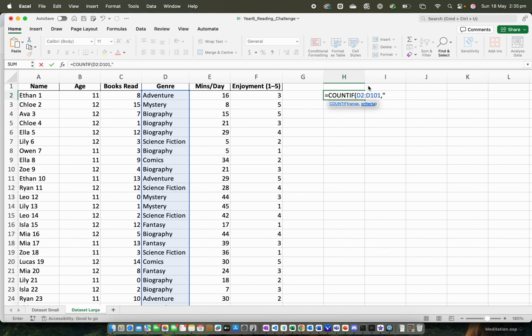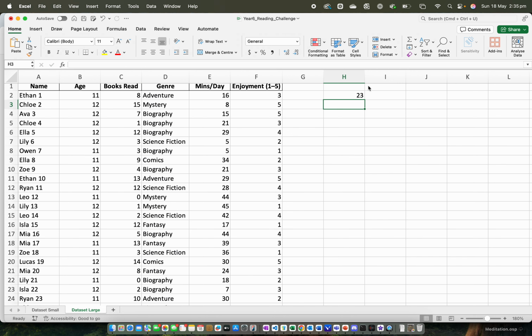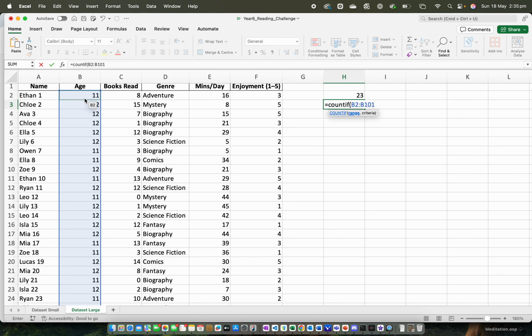So I type the word fantasy. It's important that we get the capital letters right, because otherwise it is different. So press enter, and there we go. Now there are 23. And the same if I'm looking for how many of my students are 11, equals COUNTIF, and it's B2, and we know there are 101 rows, so B101, and I'm looking for the number 11.